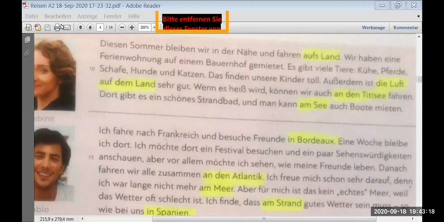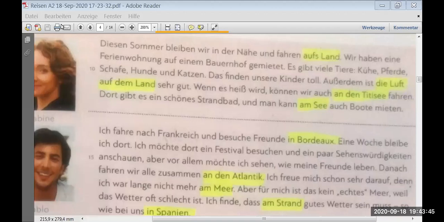Diesen Sommer gemietet. Es gibt viele Tiere. Kühe, Pferde, Schafe, Hunde und Katzen. Das finden unsere Kinder toll. Außerdem ist die Luft auf dem Land sehr gut.